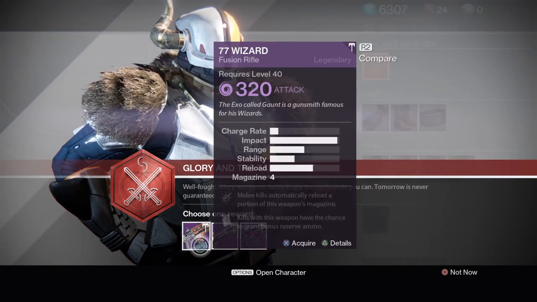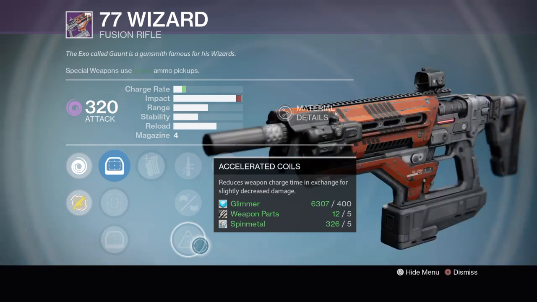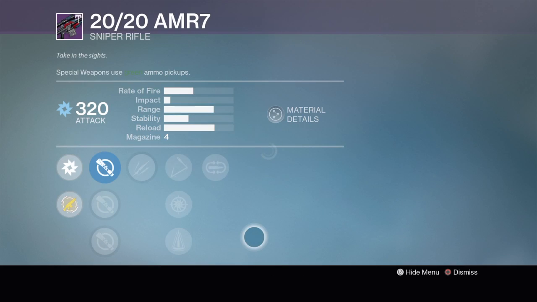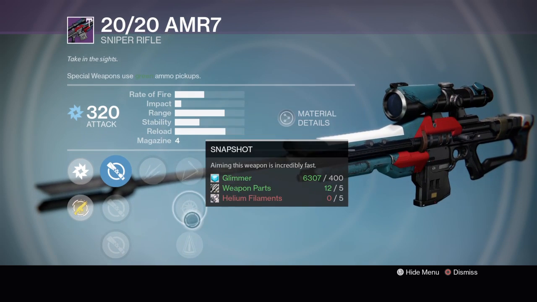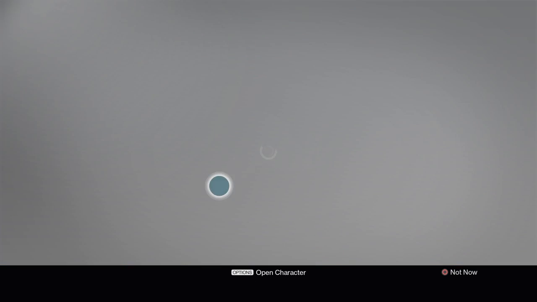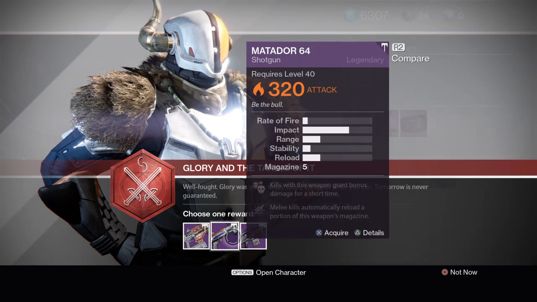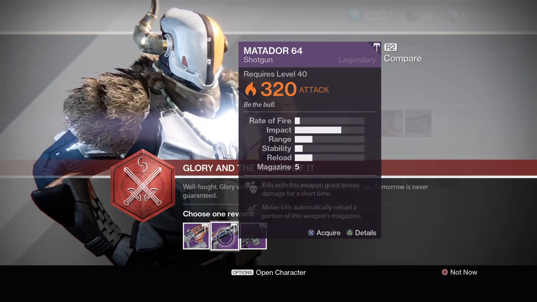Okay, I guess it's only 3:20. Let's see. The 7-7 wizard, that looks terrible, and it's a terrible gun. Let's go to 2020. I'm already attempted against the 2020. I already have another Matador, but I'm probably going to get the Matador again.